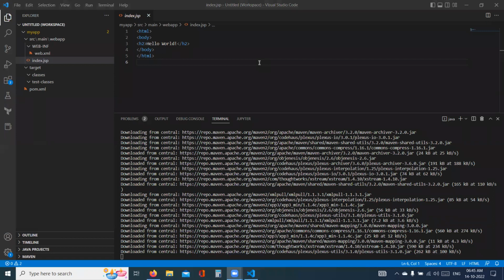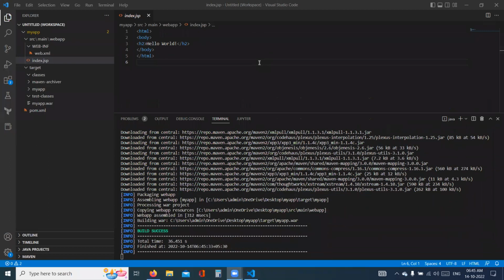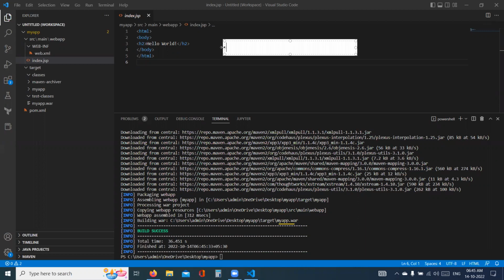Now, one of the participants has been asking how to store the artifact. Participants, remember the word whenever I say artifact. Artifact means a jar package, a war package, or, if you look at the technical definition, an artifact is the output from a build process.